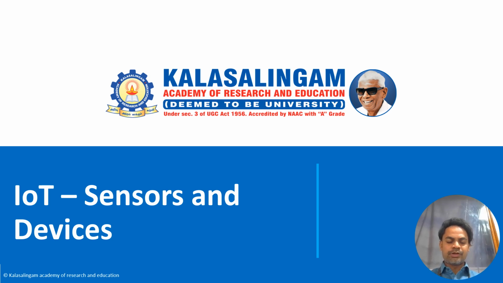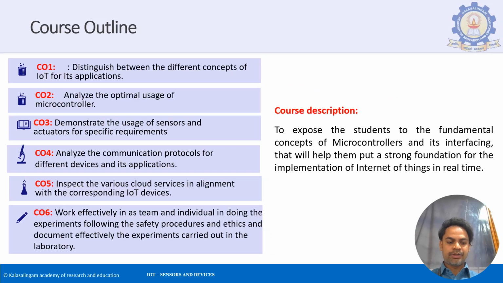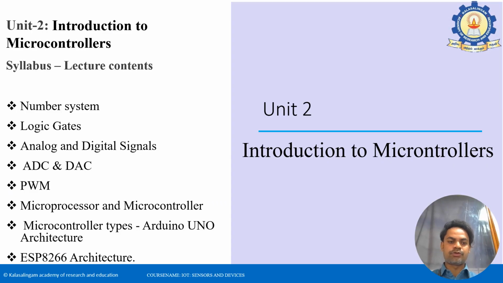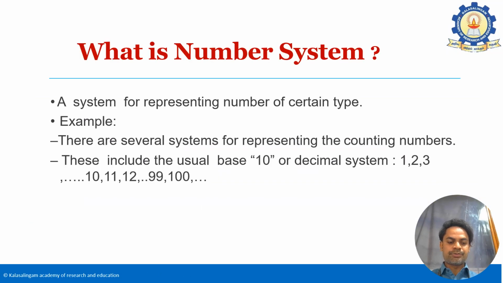Hello everyone, welcome to the subject IoT sensors and devices. Now we'll be looking into the unit of Introduction to Microcontrollers, and these are the topics that we'll be looking into: number system, logic gates, A to D converters, PWM, microprocessor, microcontroller, the differences, the Arduino Uno architecture, and ESP8266. So first we'll be looking into what is a number system.